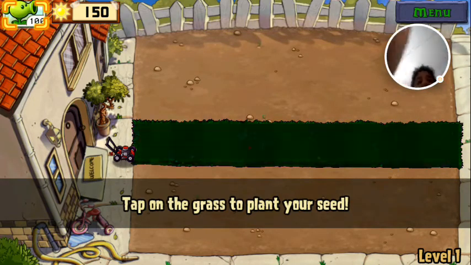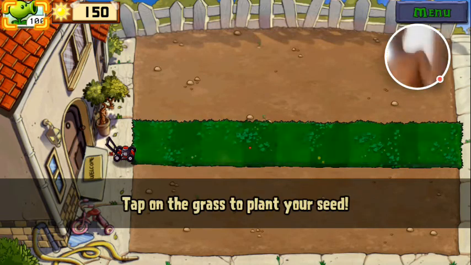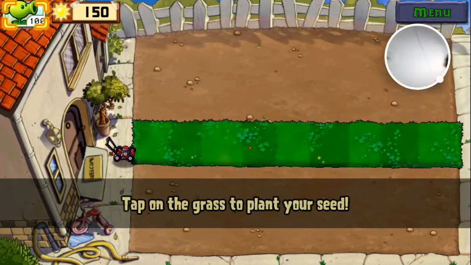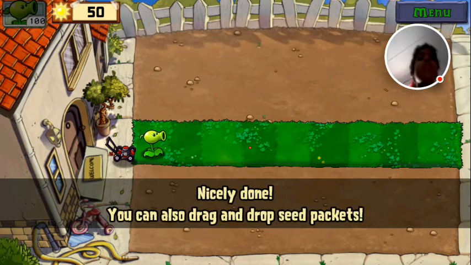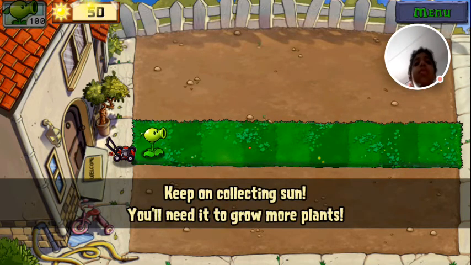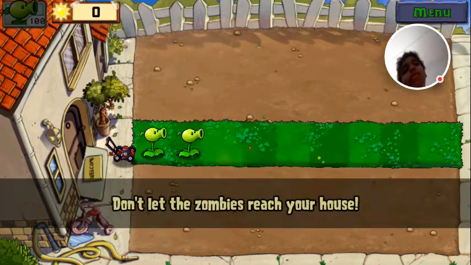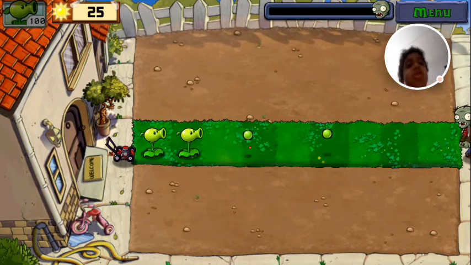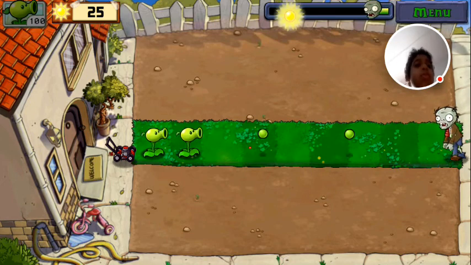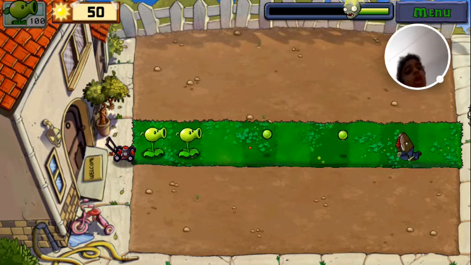Defend your daughter from the zombies by planting the plants. This is a pea shooter. If it's a zombie, and it's dead.